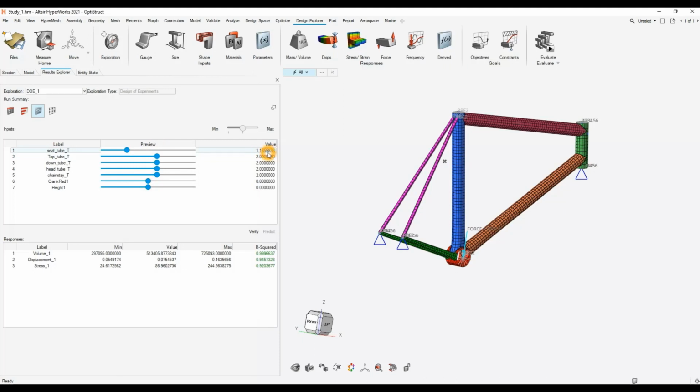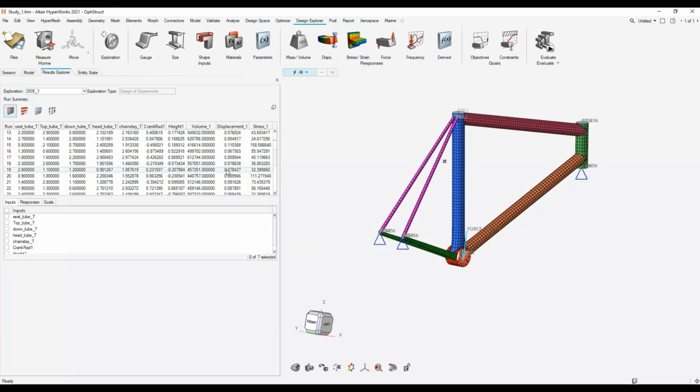So you can slide it to any values, and through the given data that you already have solved for, it will look at interpolating the results between them to get you the responses, so you don't need to go through and run another analysis solve all over again. So where we can put the different sliders at different values, this in turn calculates your response values, and obviously you get the R-squared value at the end to show you how accurate those values are.